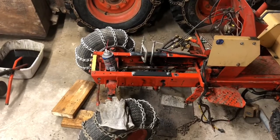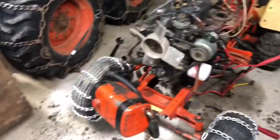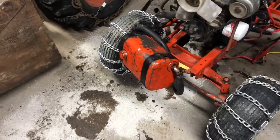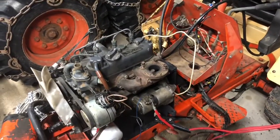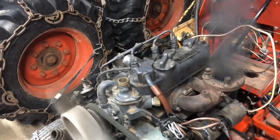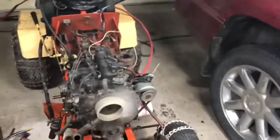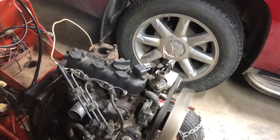Then I can take those bolts out and pull the engine off later. Here it is roughed in — got it all bolted down. Hydraulic pump is hooked up. I actually got the hydraulic system all looped together — the hydraulic cooler isn't on it, but there's fluid in that tank. No coolant in it, no radiator. But I couldn't resist just firing it up to hear it run again.